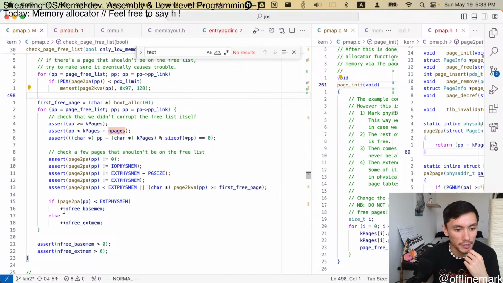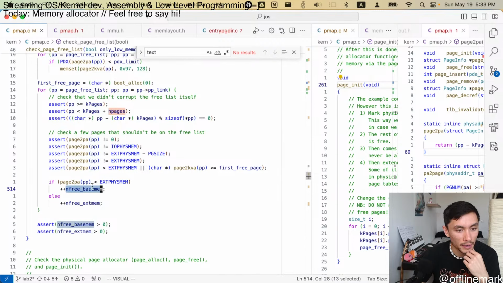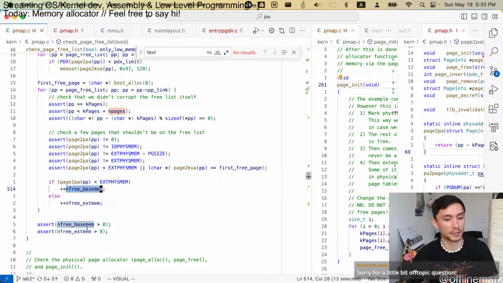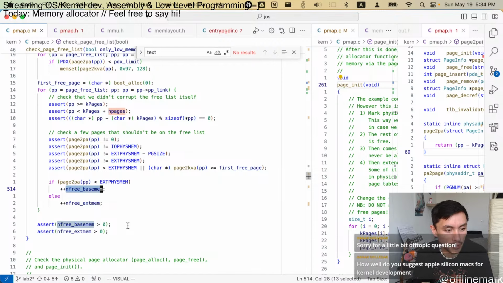Don't really know what that means. And it's asserting that we need to have at least one of both kinds.